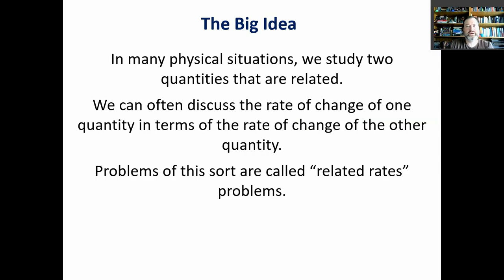So the big idea here, what we're trying to talk about, is that in many physical situations, we study two quantities that are related. And the idea is that we discuss the rate of change of one quantity in terms of the rate of change of another. And this is called a related rates problem. And they're sort of like puzzles. So it's like a puzzle you have to solve.